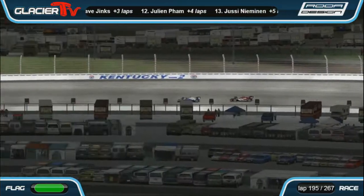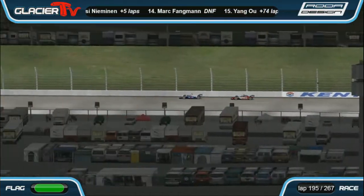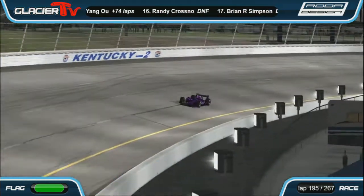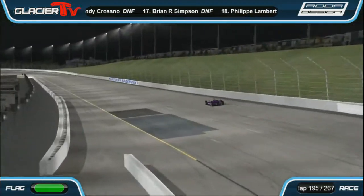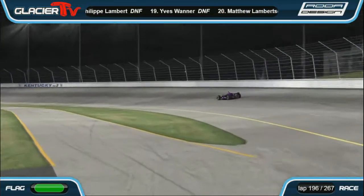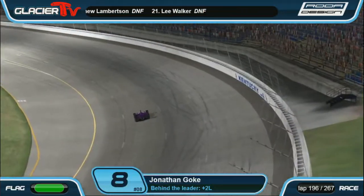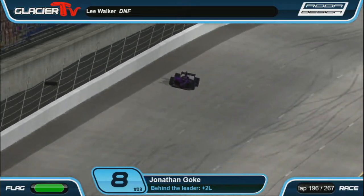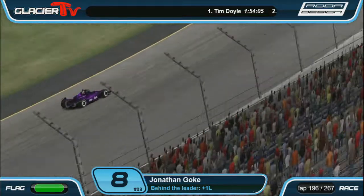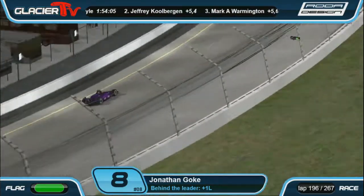Next week we'll be going to Dover for the Dover 250, round 8 of the Afterburn IndyCar Series, our second of 3 oval races on the trot. The week after we'll be going to Pocono for the Pocono 250. And let's not forget, on May the 6th we have the MenCap Endurance Challenge. The MenCap Endurance Challenge will be 165 laps of the Brands Hatch Indy Circuit, raising money for MenCap, a charity that deals with learning disabilities. You can find out more information on that and the entire Afterburn IndyCar Series at teamafterburn.com.